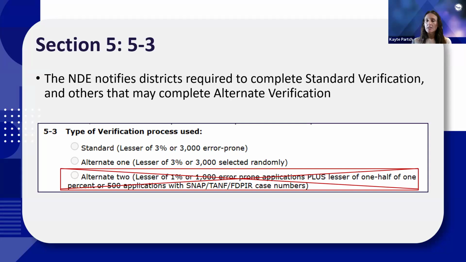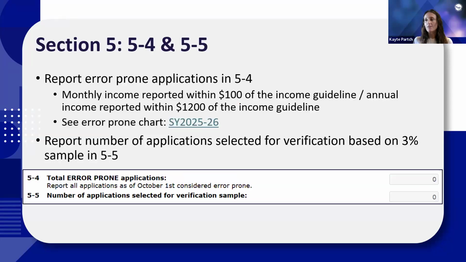And based on the makeup and type of schools in Nebraska, we should not have any schools that utilize alternate 2 option because our student population hasn't been large enough in some of the biggest districts that do mostly pricing to qualify for alternate 2. So you're going to mark either standard or alternate 1, and you can refer back to email communication you received from Megan on knowing which one of those you are prescribed to complete or have the option of completing, and then mark the appropriate option in 5-3.